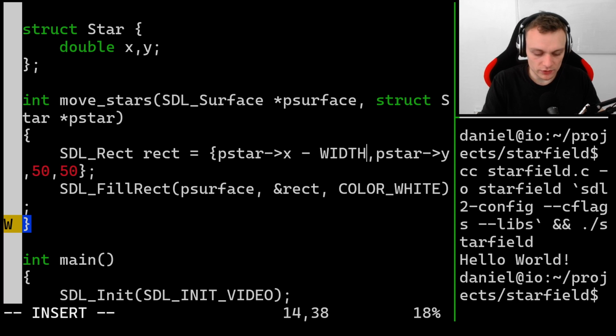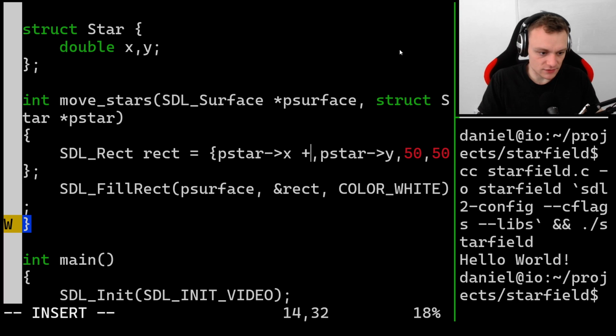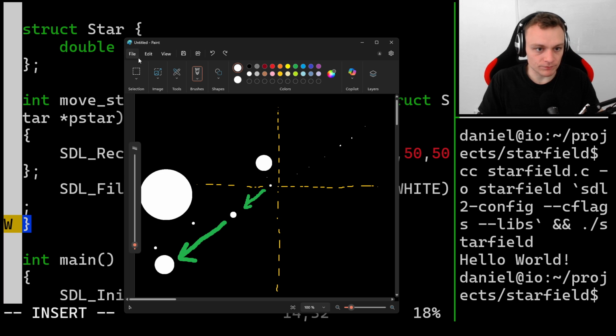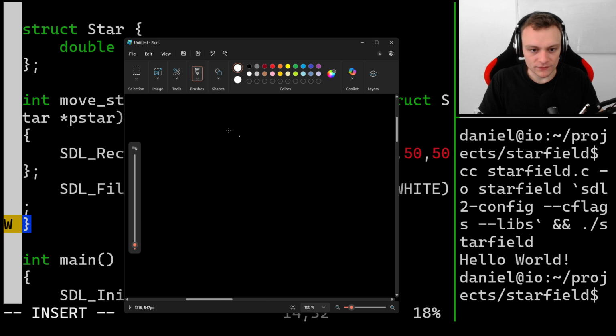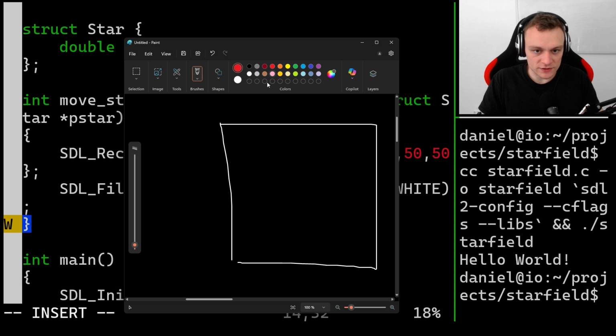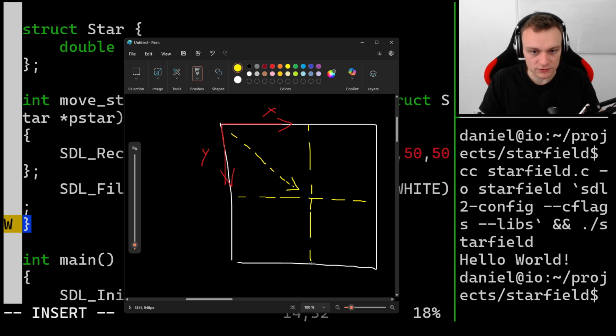So we offset the SDL coordinate system. Let's say this is the window pane. The SDL coordinate system starts here. This is the Y coordinate, and this right here is the X coordinate. I would like to move that coordinate system into the center of the surface right here.